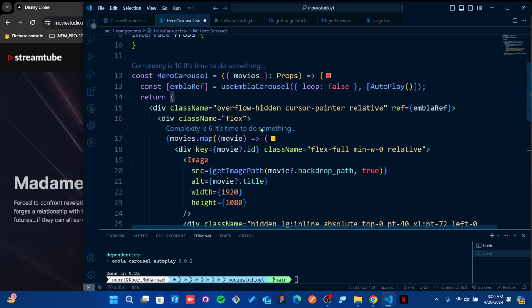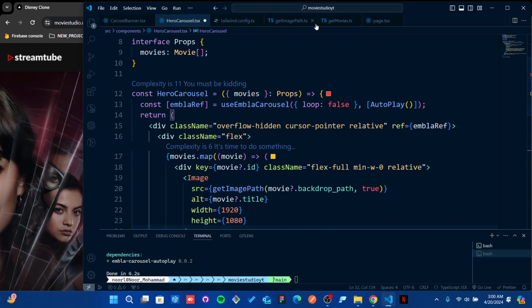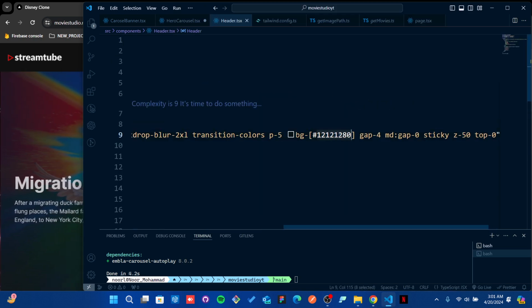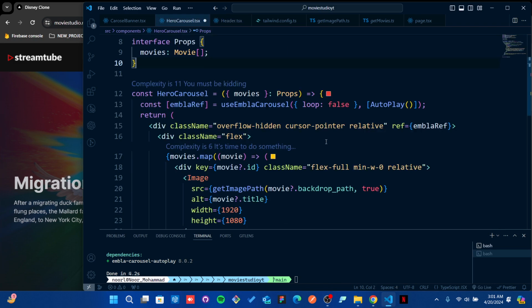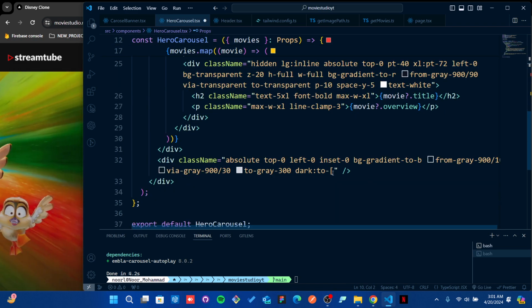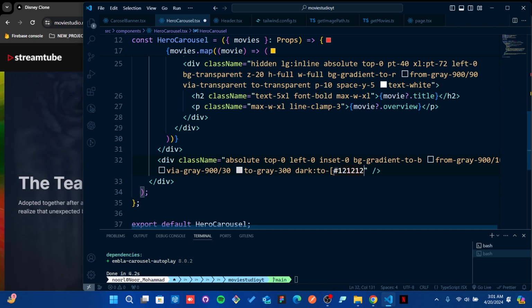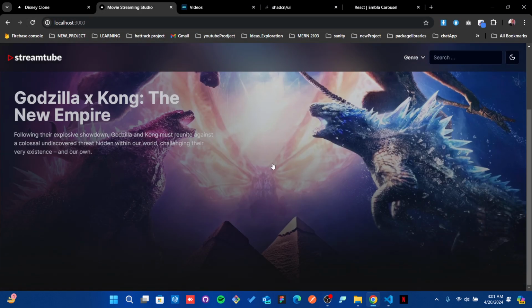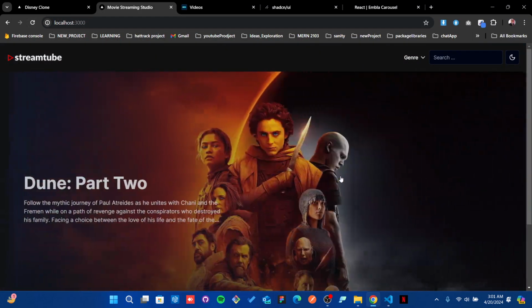Remember the color we used in our header. So let's go back to our header, which has that color 121212. So we're going to prefer to use that color, so it will be 121212. Perfect.